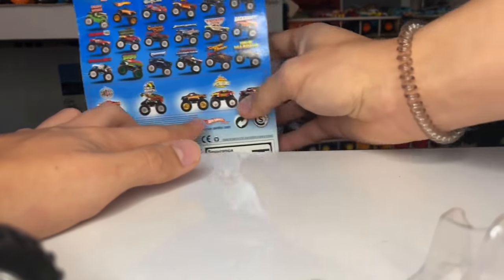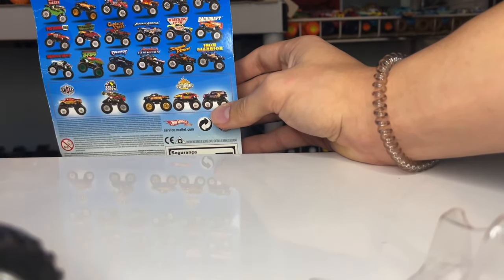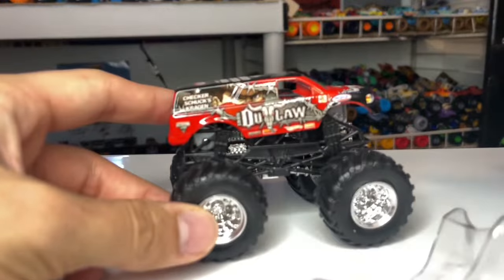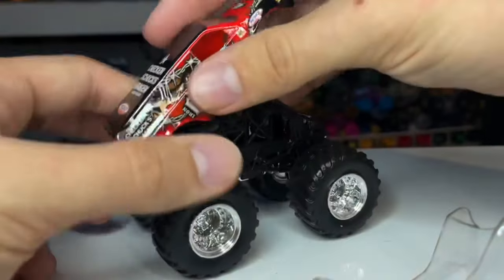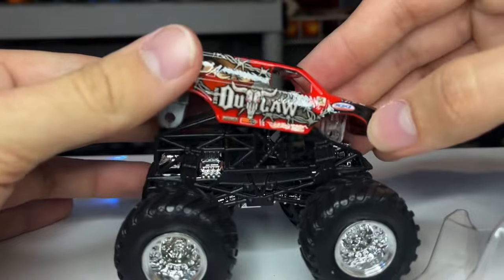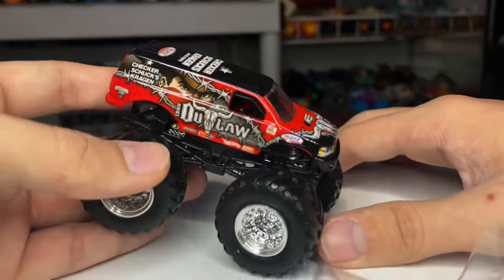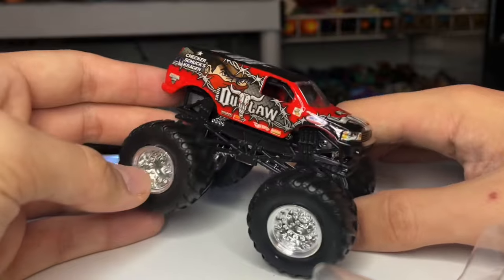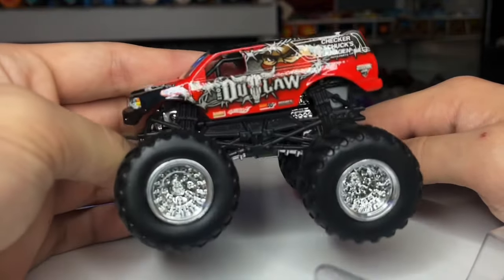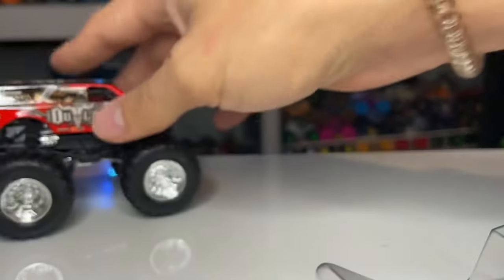The spectraflame versions back then were just a little red ring around the wheels - not an actual spectraflame, so they were more subtle. Here it is brand new out of the box - very shiny. Here is the Iron Outlaw, and we can take the body off - that's part of the tilt-off series. I just got the normal version of the Iron Outlaw not too long ago. I had it as a child, made a custom of it, and never got the regular red and black from the 2000s until recently. Now I have this tilt-off version too - really cool looking, with painted headlights.